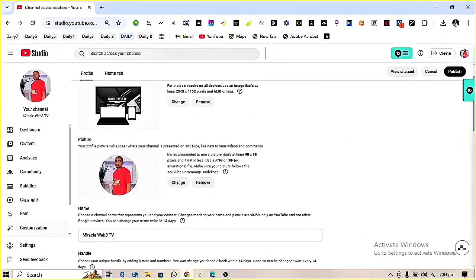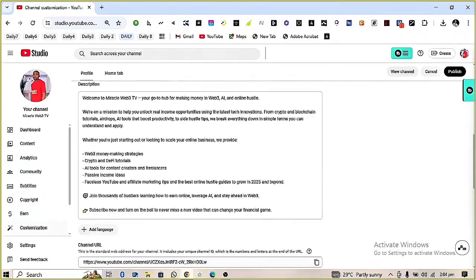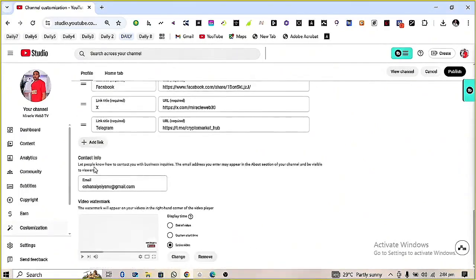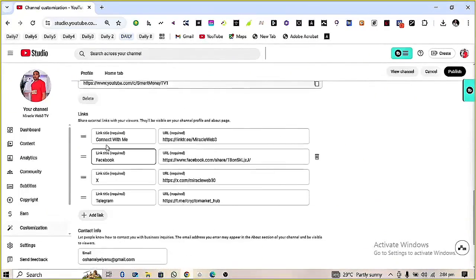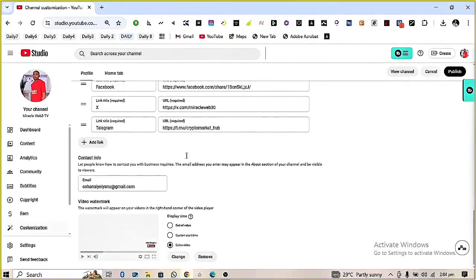All right. So for this picture, that is your logo. You can use ChatGPT to create a logo for your faceless YouTube, and you can see this is my name. This is my own personal YouTube account. Okay, so you can see the links I added to all this. So also make sure you do your own as well. It's not compulsory and it's not necessary, but if you want people to contact you, you can just do that. In this place you can upload your same logo or subscription button.